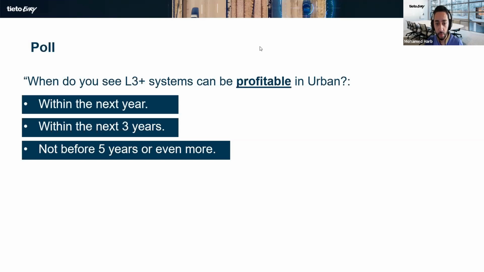I just see a question: who should be profiting? Basically, the program that's launching this. For example, if we're talking about an OEM who is having a program for urban automated driving, like a robotaxi, when can we see a robotaxi be financially profitable to the organization or the company which is launching this service?